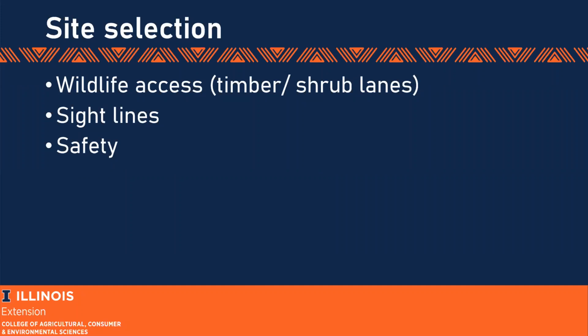Again, sight lines, being able to see those animals, can be important, because if you've got the timber and shrubs up to a point where it's going to invite the animals to come out in an area where you can't see it, well, have you really achieved what you wanted? Sight lines are also important for safety. If you've got children around, others that may be swimming in it, a place where the adults can stay in the shade, maybe stay close to the house, and still be able to see and make sure that everybody is safe is important.